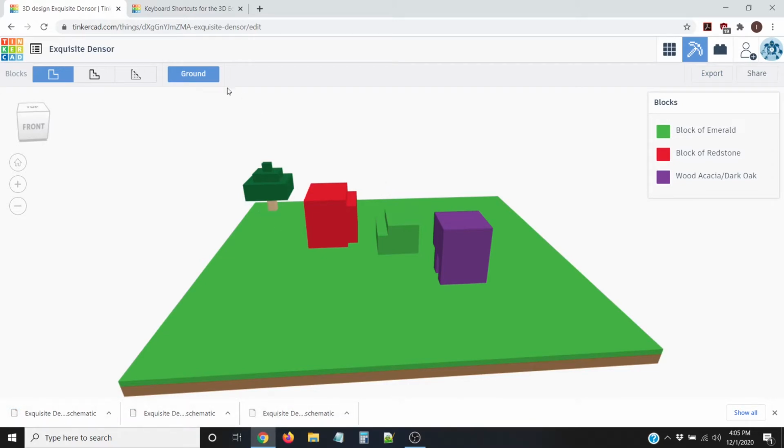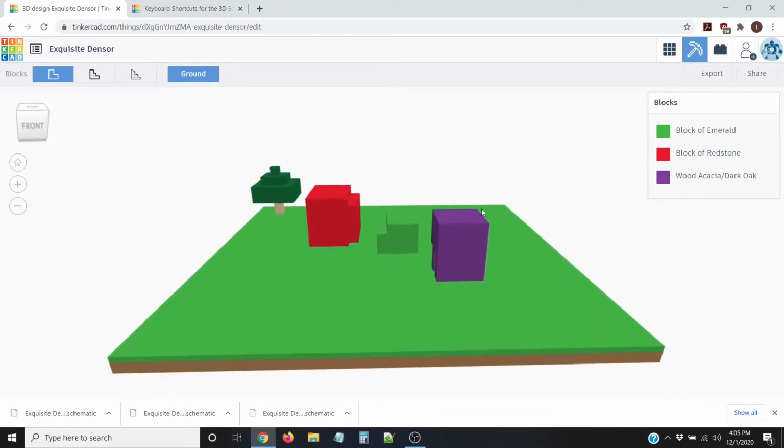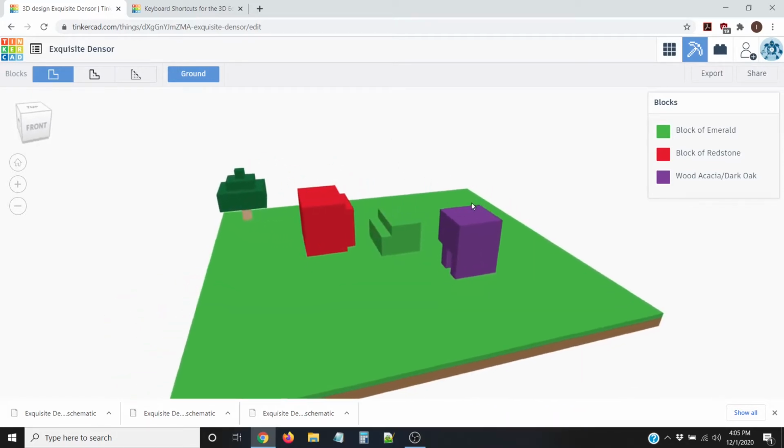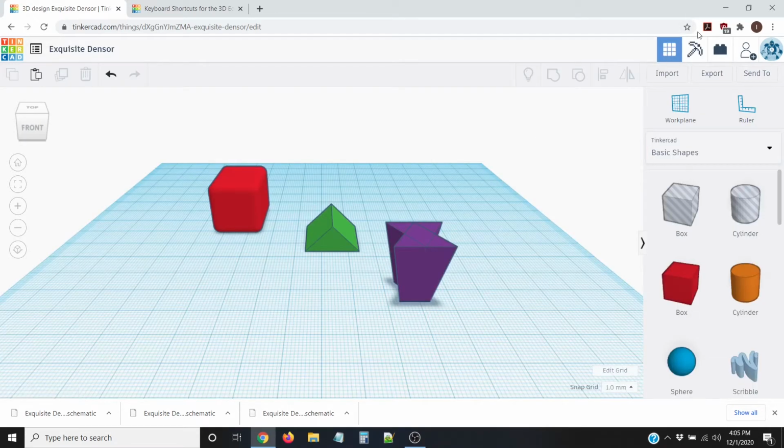I haven't played around with this enough. I've mostly just used TinkerCAD for 3D modeling, so it might be worth exploring this area if you're into Minecraft and seeing what you can do with it. For today, I'm just going to focus on the 3D modeling area.